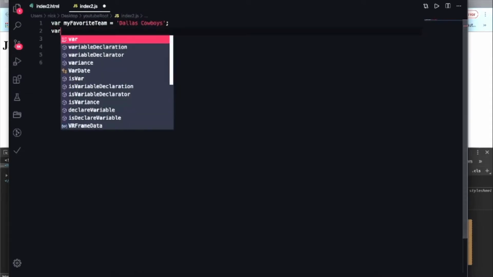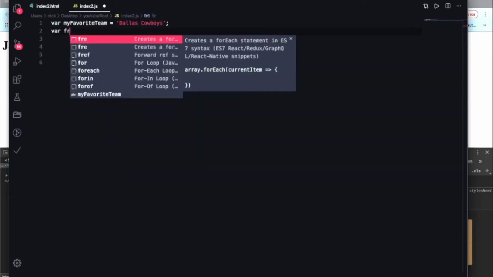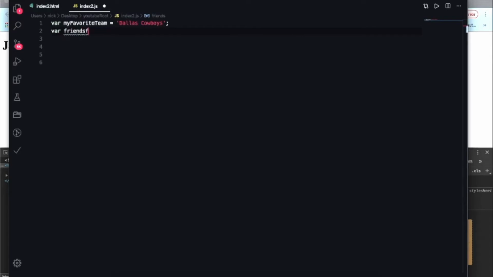And then let's say one of my friend's favorite team. So I'm going to put friends favorite team. Now notice how my variables are very descriptive, or as descriptive as I can be. Friends favorite team equals New York Giants.